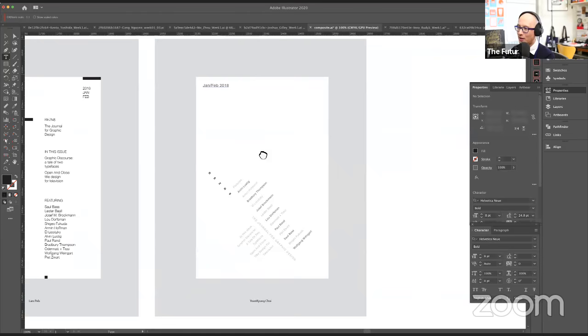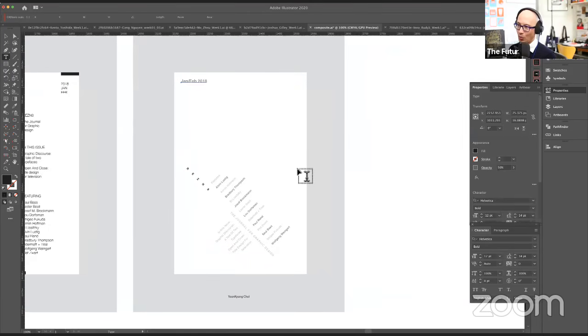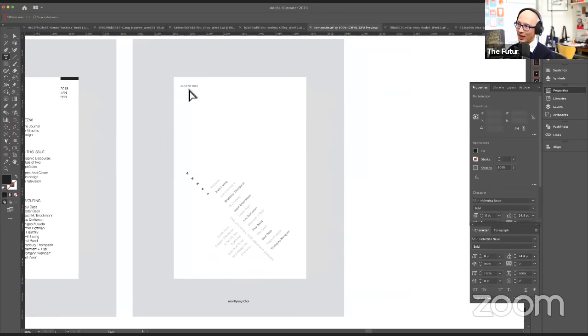This person, Yoon Kyun, has decided that the January, February is very important to them. It probably isn't as important as they're making it, but that's their right to decide. Okay. If that's the case, what I would do is make this black and not this.